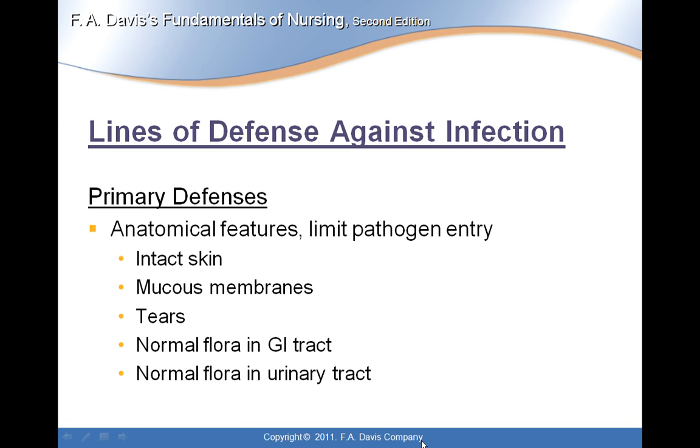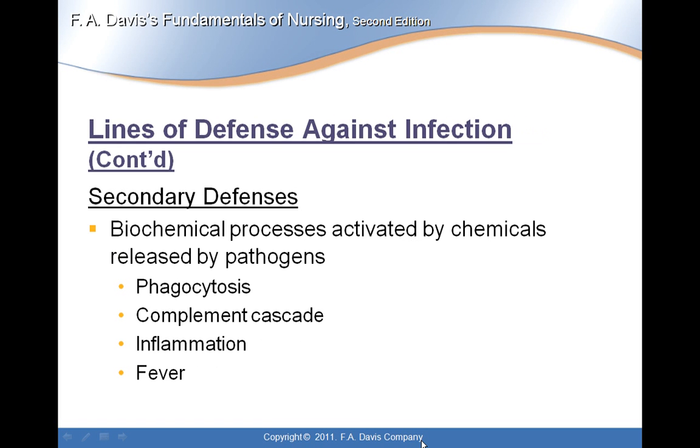The respiratory tract is also another place where we have what are called cilia that line our airways. The purpose of those cilia is to sweep away those bad things that we inhale, to make sure we're not inhaling those things. And the way that we expel them is by coughing. So those are our primary defenses.